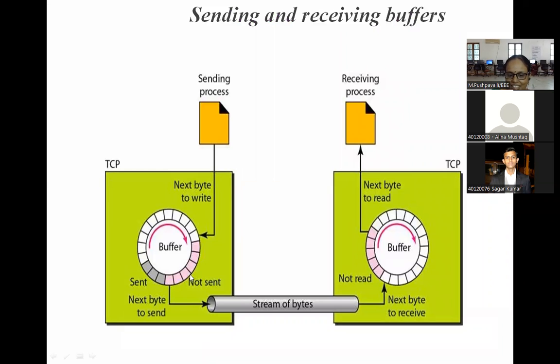It is like a buffer system. Every time I'm receiving my data, this buffer system will rotate to write every byte at a time, and then I'm sending the next byte. Similarly, in receiving, I will receive the byte, and some bytes are not yet sent, and some bytes are not yet in read mode. Finally, once I receive the byte, I have to give the next byte to read. So there will be a buffering element to get the data, to send the data, as well as to read the data. All this will be inside the TCP element. These are the streaming delivery procedures.